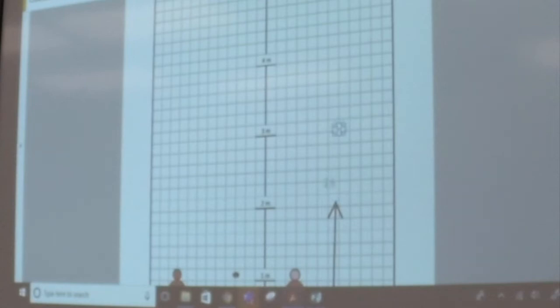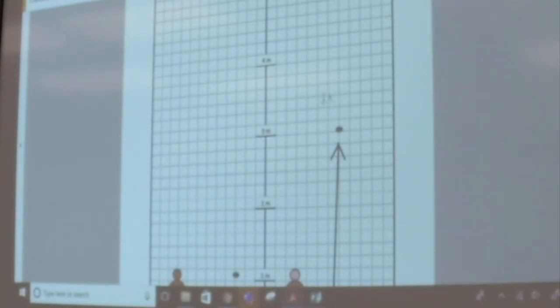Wait, did we drop it 4 times with the tennis ball? No, you're looking at the chart, aren't you? What we're going to do is next class, we're going to come fill in that chart, because in this room the ceiling wasn't high enough to actually measure the tennis ball. So we're going to go into the gym and we're going to do this again 3 or 4 times and measure the average. Does that make sense?